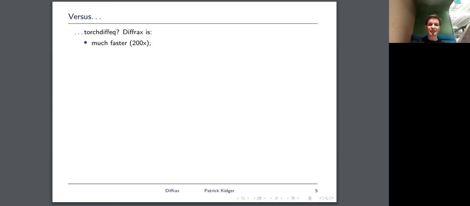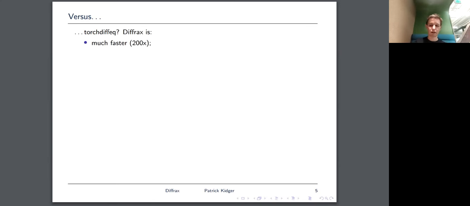The reason for this is that torchdiffeq is written in Python, and this means that you are in some sense bound to the slowness of Python. You back out to PyTorch, so each individual operation is fast, but you still pay the overhead of the Python interpreter itself. And this is sufficient to really slow you down when you're doing these kinds of scientific computing problems, where you've just got lots and lots of little operations.